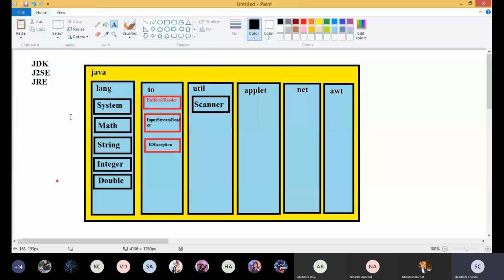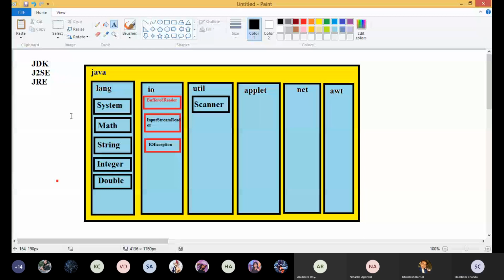So what happens here? See, when the makers of Java decided to make the Java system, they gifted the programmers a big set of functions, set of methods, so that these methods can be used for writing the programs easily. Got it?